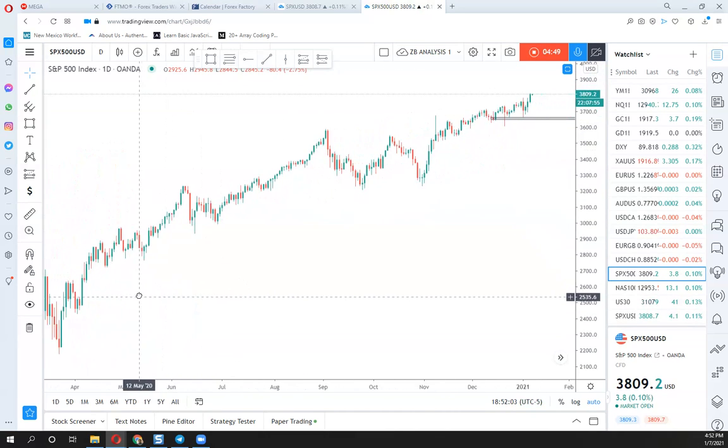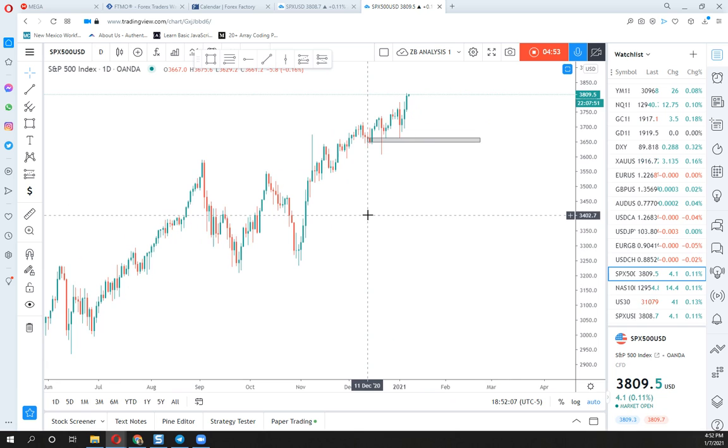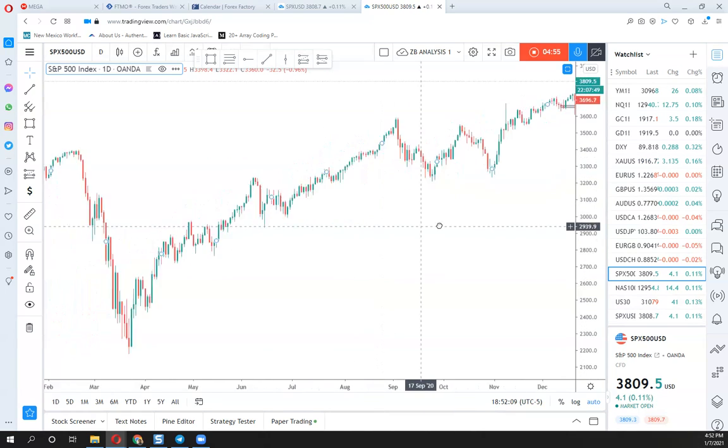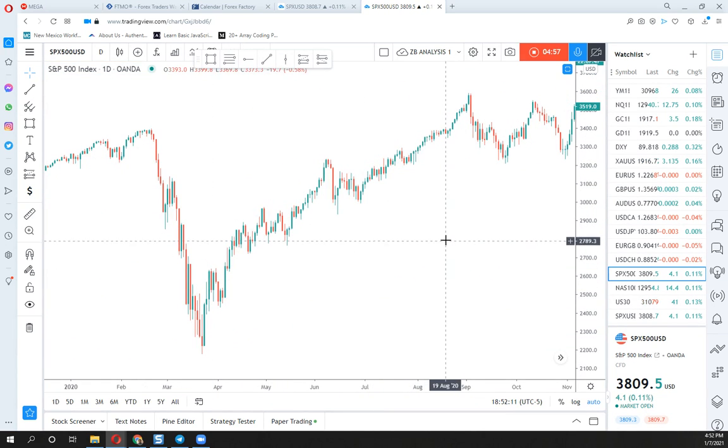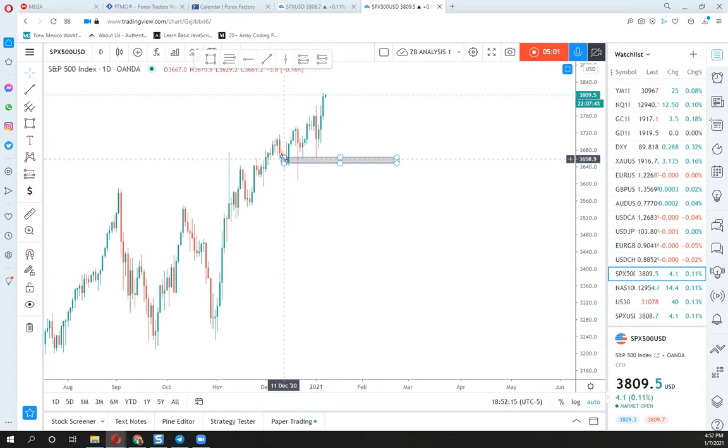Sometimes I'll say you can also get into a move when it's consolidating, if you know the right thing to look for. But I'm not a professional tutor. I'm just telling you what I know based on my own experience. Everybody's experience is unique. So regardless, this is the other block here.